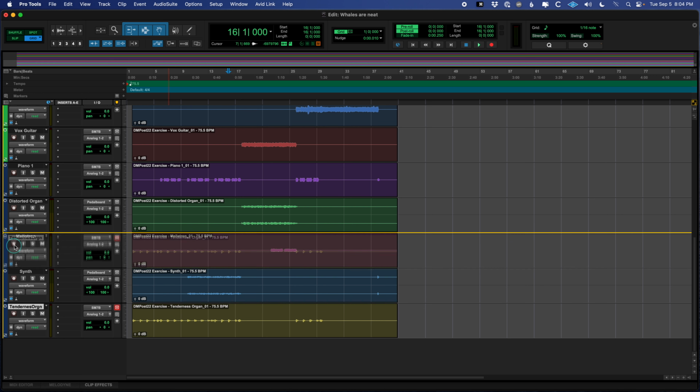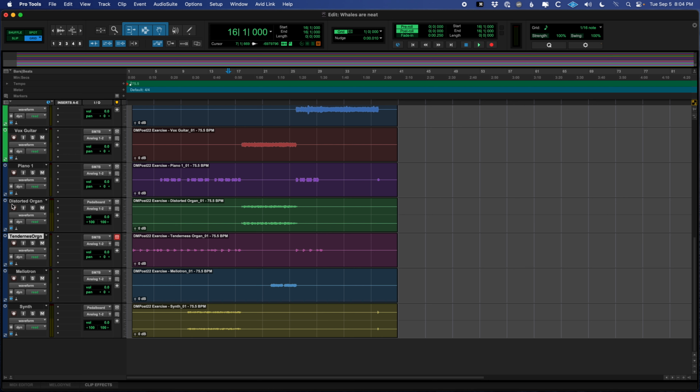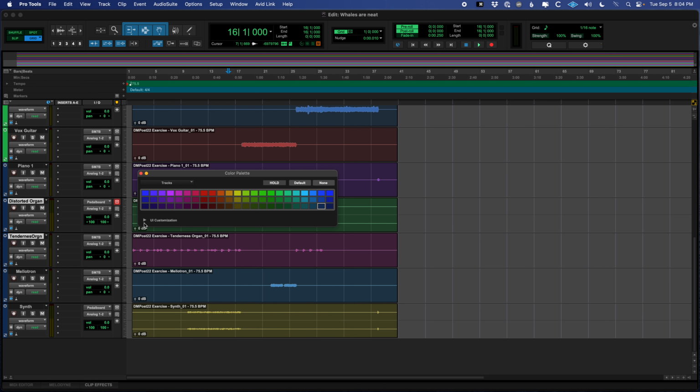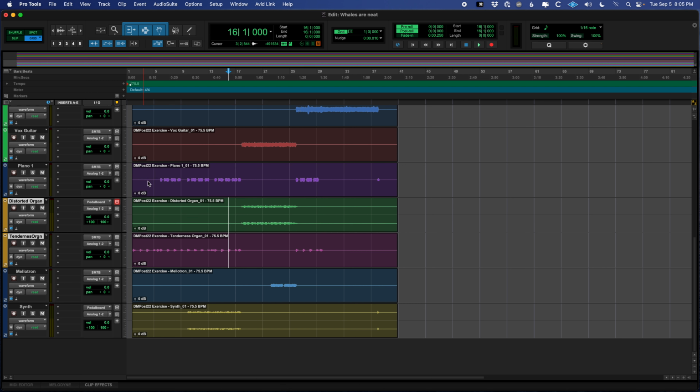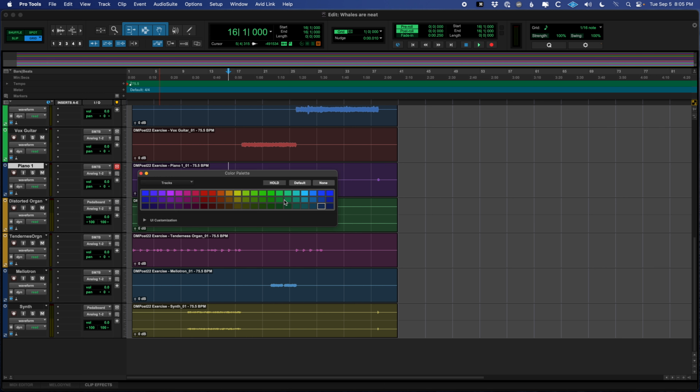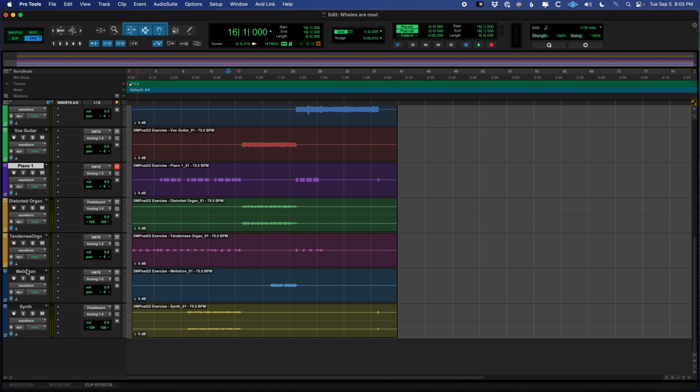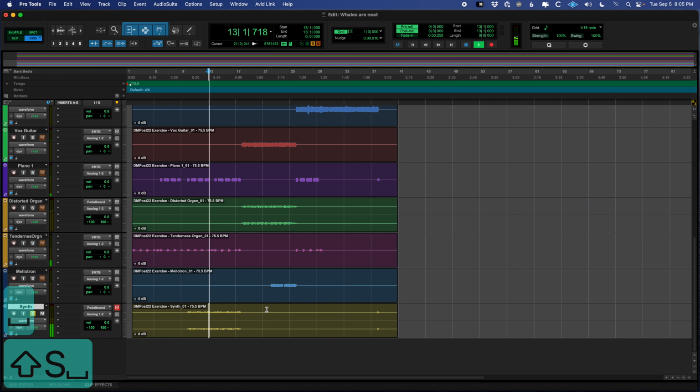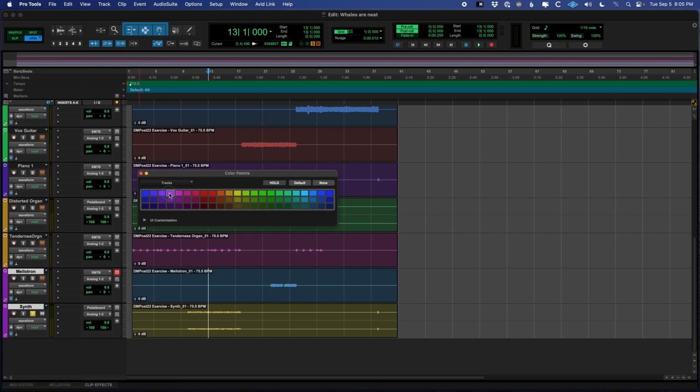So okay, let's put the organs next to each other. You can figure out what I'm doing here. Let's make the organs, I don't know, different purple, blue, orange for organ, and then we could change the color of bass. Pianos are kind of brown, I don't know. And mellotron and synth are both going to be kind of lead lines, I imagine. So yeah, let's make those a kind of hot color so we know they're lead.